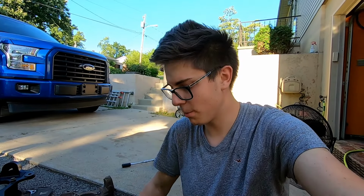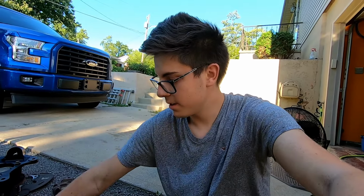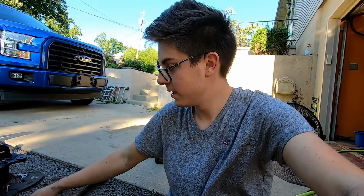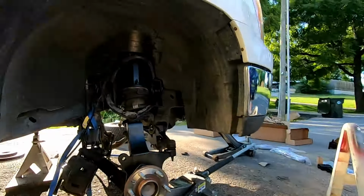This thing's gonna be on 24 by 12 Fuel forged wheels with 35 by 13.50 tires. I cannot believe I burnt myself. God, that's hurting. All right, I'm signing off here.